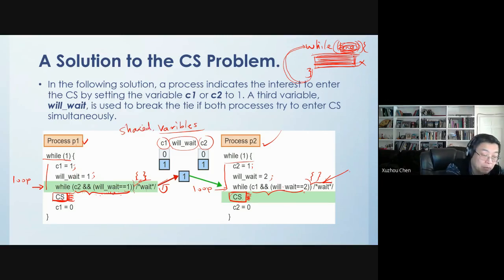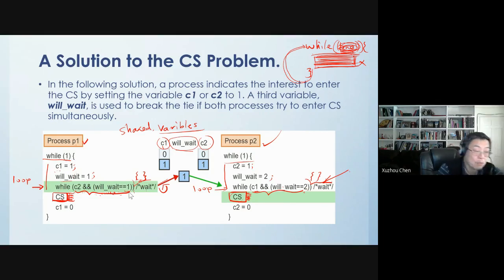What does that mean? You can see that process 1 can access the variable C1, and process 2 is also going to access the variable C1. So C1 is shared, and the wait is also shared, and C2 is also shared. Okay.